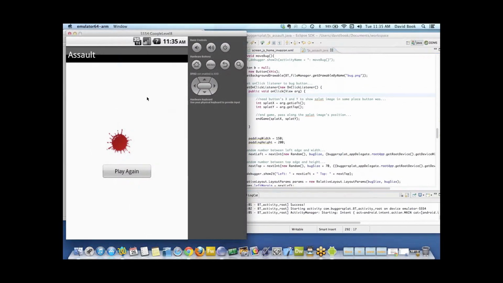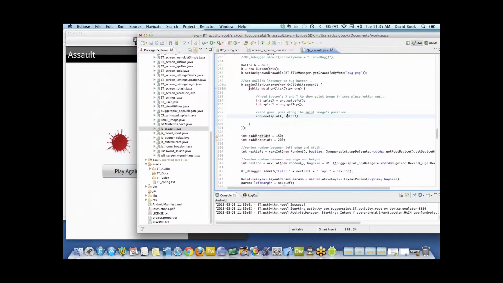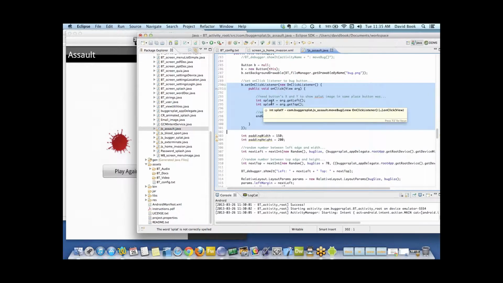Because remember, we might have missed the button, right? So we're clicking all over the view, and each time we click, we figure out where my mouse is left and where my mouse is right. Does that make sense? I misspoke there a little bit. I'm wrong. That's only if we hit the button.